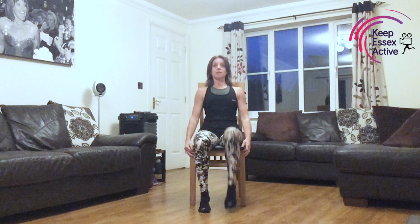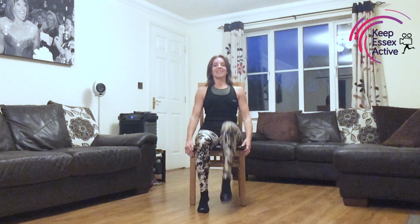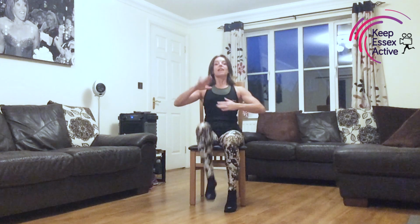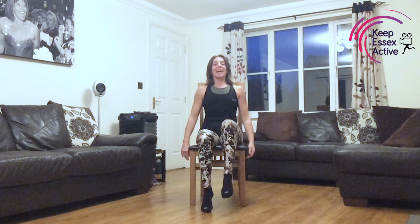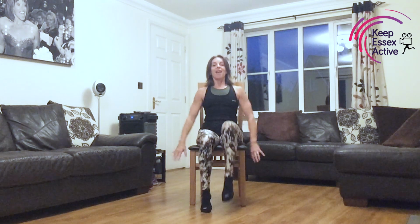Belly button pulled in. Beautiful. So the legs are working hard. The knees are staying parallel. You're engaging your tummy as you lift those legs. So again, stabilize against the back of the chair if you need to, but keep that core engaged. So you're thinking about the belly button being pulled back towards your spine or towards the back of the chair. Arms are heavy and rested. Super job.